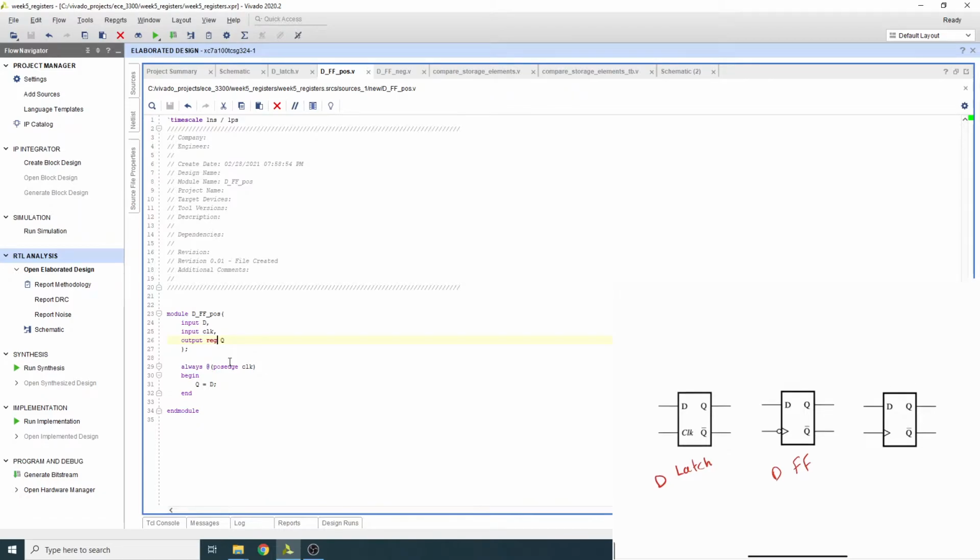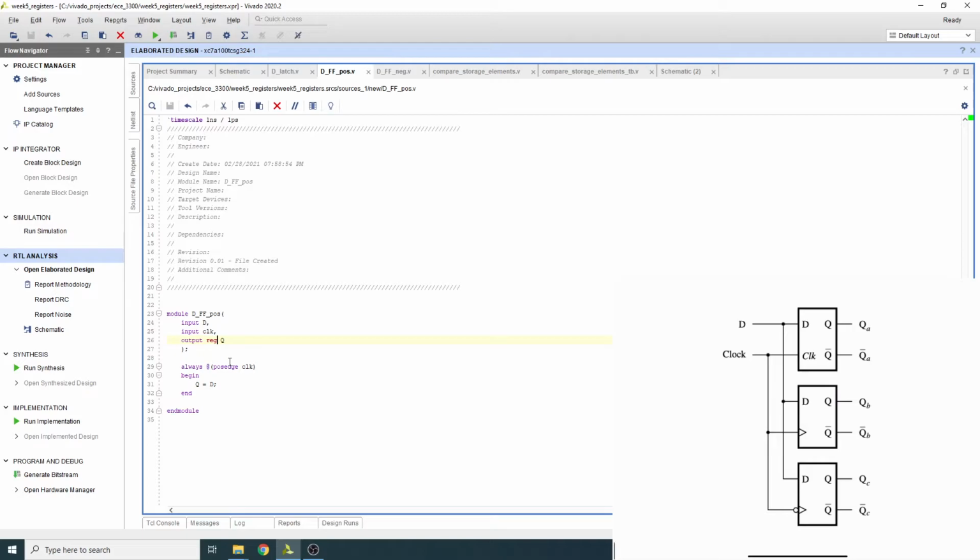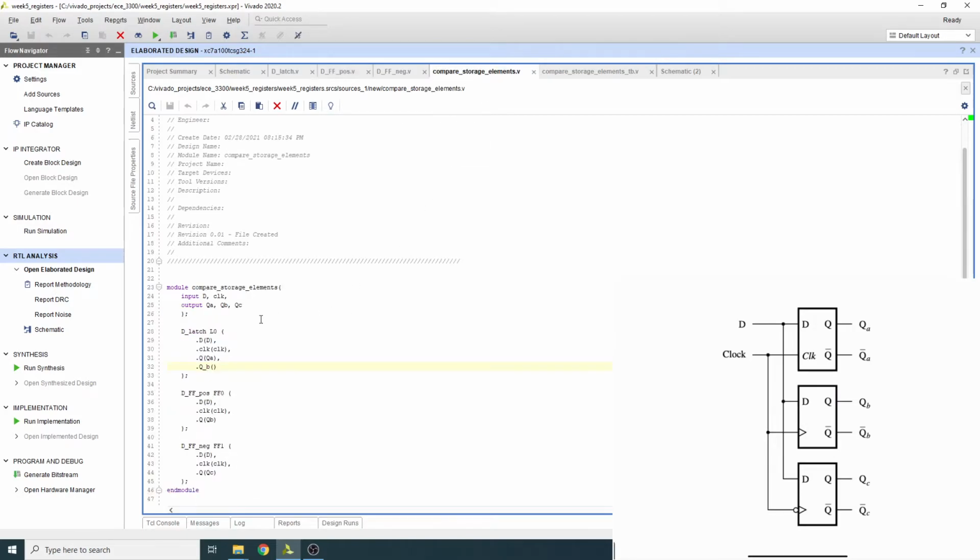And now it'd be interesting to see the differences between the three devices. So a test circuit would be this one here. I went ahead and created it already. And all it does is compare the storage elements. It takes the single input D, like the one you see in here, and it takes, of course, a clock as well as an input. So this is the clock.